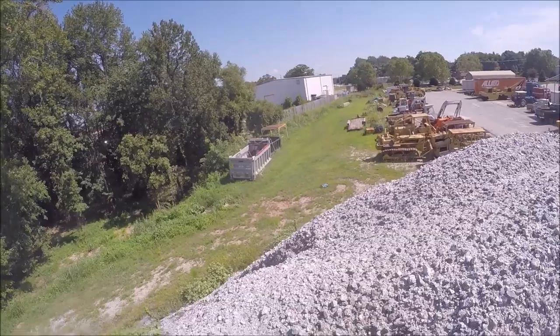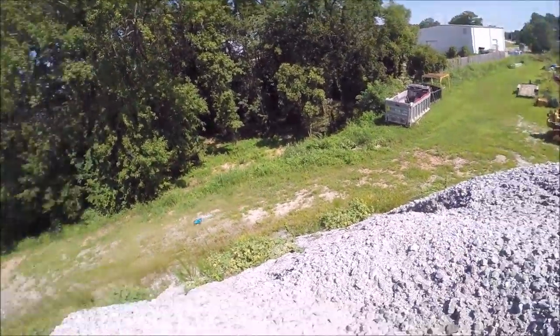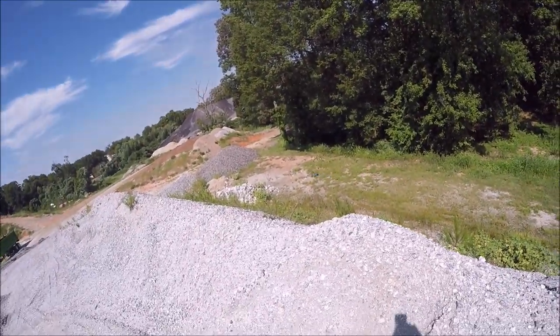Guys, that was a hard landing. And it was blind, I couldn't see it. I started sliding down the hill. Whoo! That was a big jump anyway.